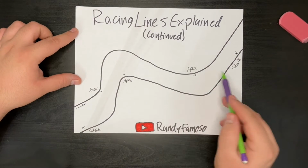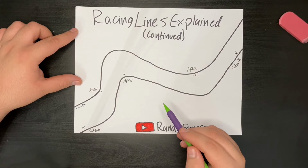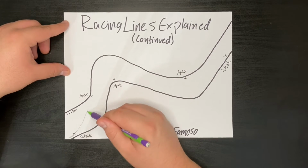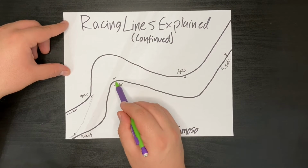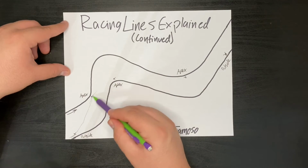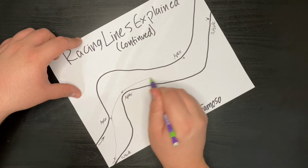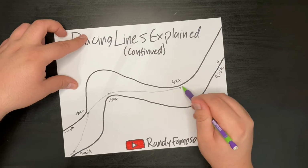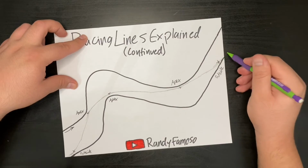Alright, so in this more complex scenario, the same rule applies. What you want to do is take the straightest line possible. You'd be driving on the outside of this turn. You'd cut inward like this to hit the apex. And not only that, you want to keep in mind that there's another apex right in front of you. So you want to make the straightest line from here to here as well. Then after here, you have another apex. Take the line as straight as possible to get to the other apex, where you would then take the line as straight as possible to get back outside and right back on your line.